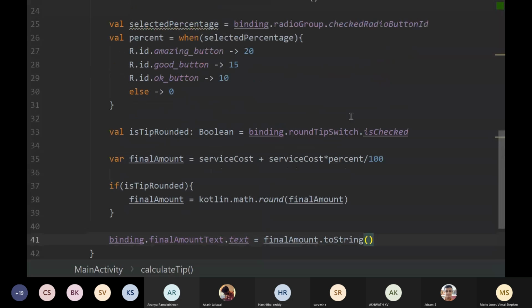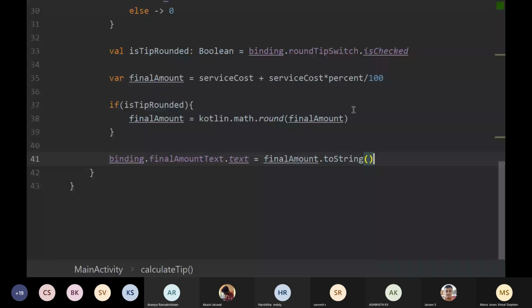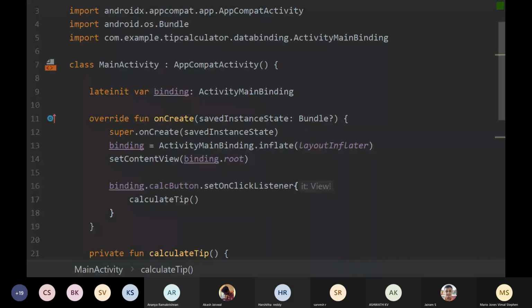So let's go through the entire code again. Okay, before that, let's check if our code is actually working or not. Let me run it.